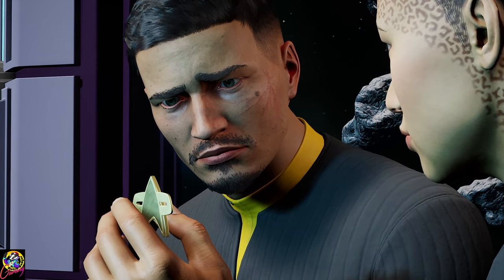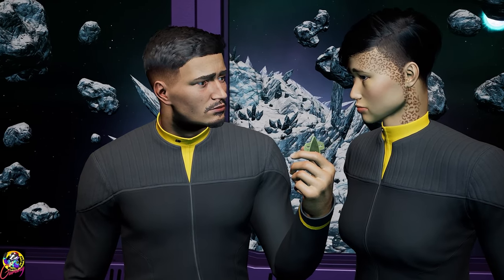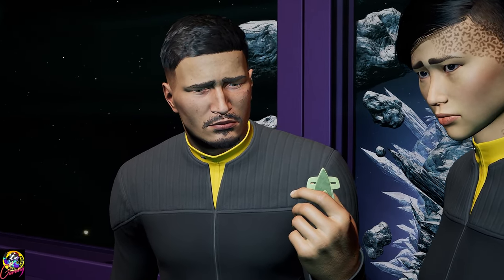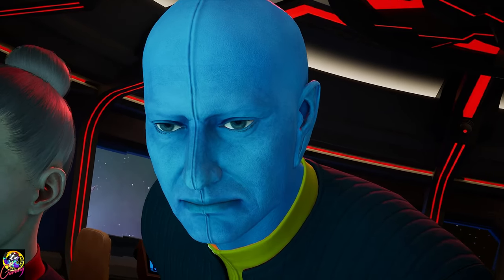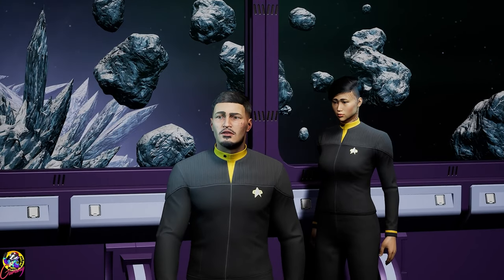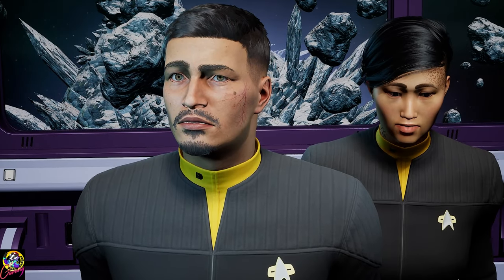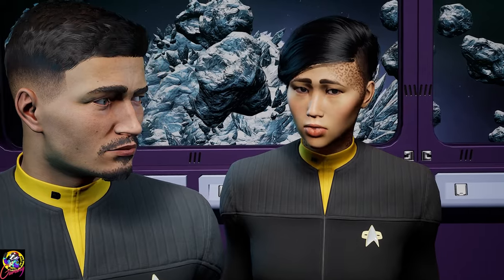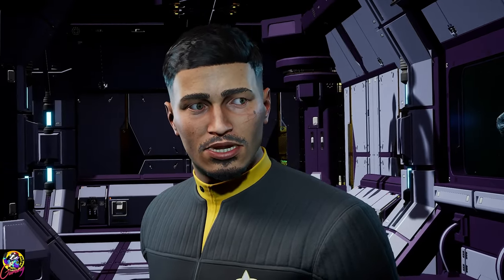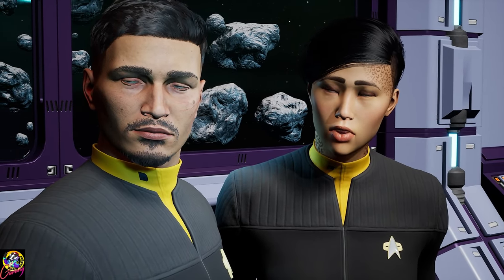I can't transport you out while the Zeldi's shields are up. Our phaser fire won't even get through. Is there another way off that ship? We'll find a way. Whatever you do, you'll have to be quick about it. Because we can't give you much more time. We can't evade the Zeldi forever. Understood. Diaz out. We're gonna have to get out of here the old-fashioned way. Lydian ships have no escape pods. We can leave out that cargo bay we transported to before. But then there's the vacuum of space to contend with. Those freight containers. Maybe we could use those to make an escape pod? Is that even possible? We're gonna make it possible. Unless you have a better idea.